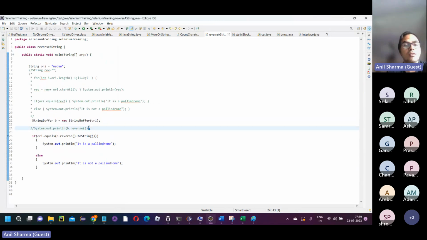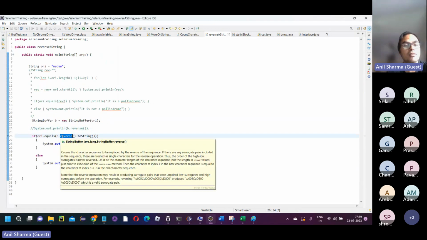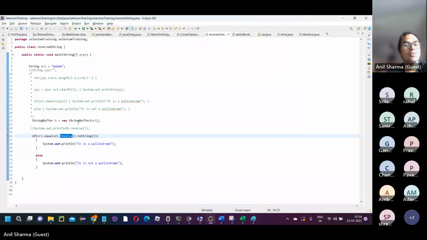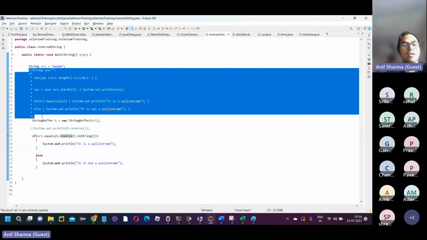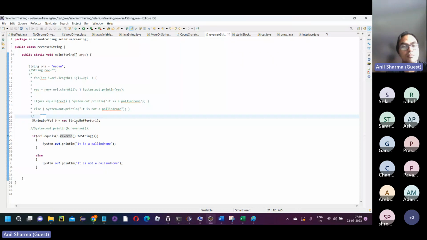Yes, string buffer already has a method called reverse, right? We don't need to implement this whole loop, the traditional approach. That is why string buffer and string builder were introduced, to remove some of the limitations which the string class has. So what are those now?